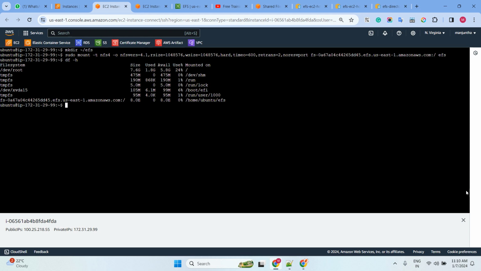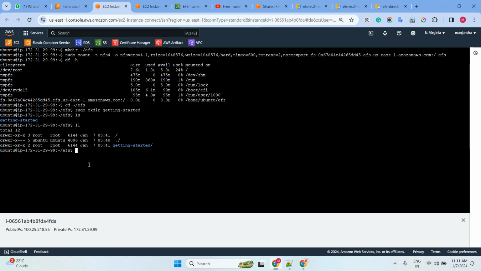Now let's create one file. Let's go inside any of the machines. You can go to the directory and just create one file. I have created a directory, so I'm going to give the permission here. Let's run ls or ll. It shows root, but I don't want root. For me it is required that the Ubuntu user should have access.